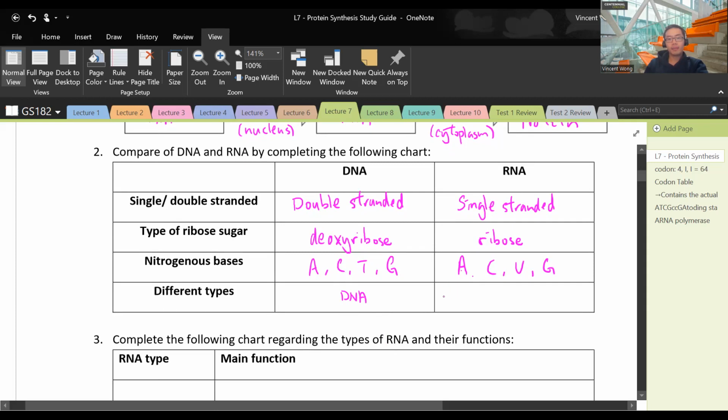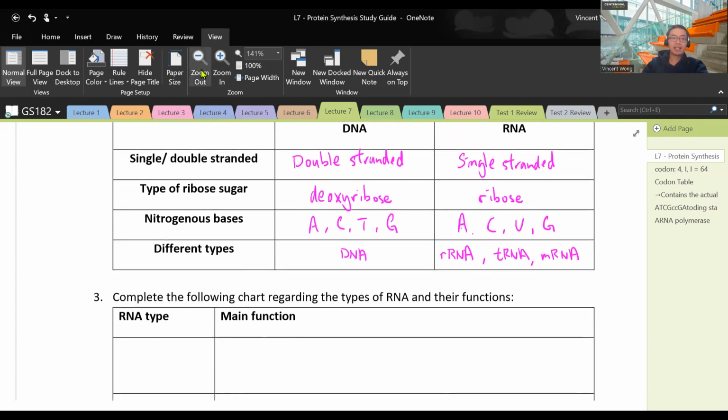But for RNA, if you watch the recordings, you would know there are rRNA, tRNA, as well as mRNA. And they all do different things, which we will summarize in the next table.